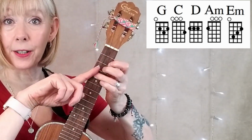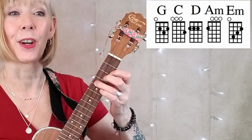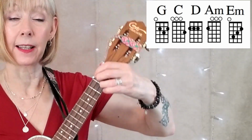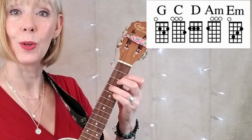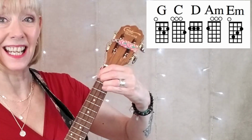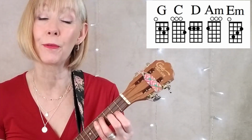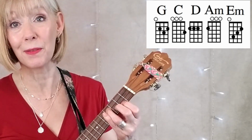I think of it as a ladder, so it kind of stacks up along there. You also have to go from a D to an E minor, and that requires a hand shift. If you're playing your D like this and your hand is up towards the headstock, you're going to want to rotate down, see my thumb and whole hand coming down, so that you can do the E minor chord, because you need to bring your hand so that it's perpendicular to the fretboard. So from D, it's a shift to E minor. I suggest that if that is not fluent for you, just spend some time going back and forth, a couple minutes every day, and soon you will be fluent at it.